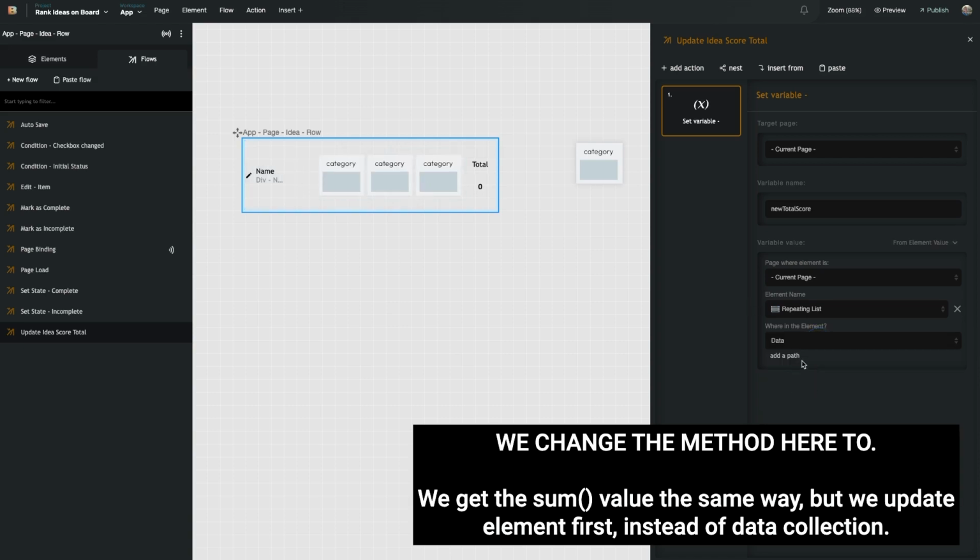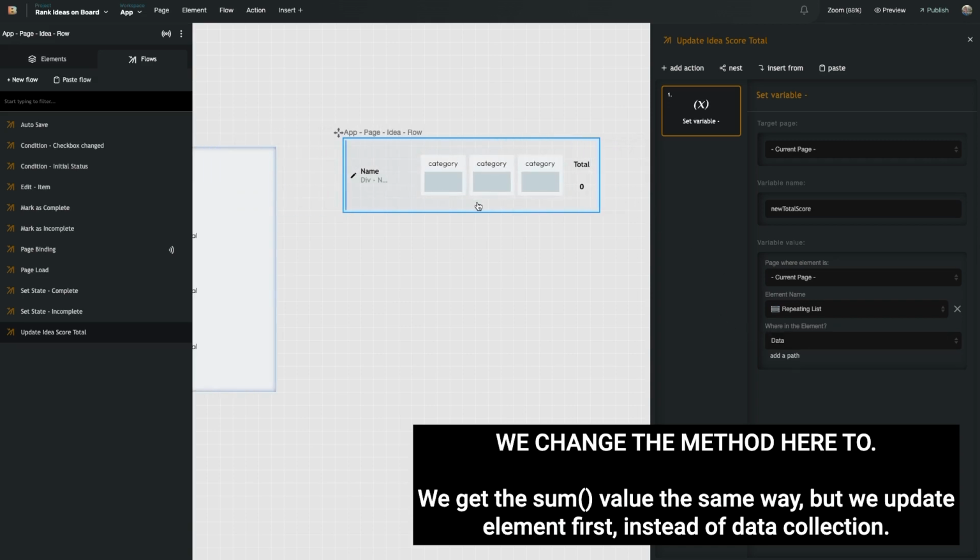I'm going to get it from data. Data and value are usually interchangeable in most scenarios, but data is just all the data that exists in it, and it's all of the variable values on the page. So an important thing to know is that every time you create a new row inside of a repeating list, there's a variable for every value that you set into it.